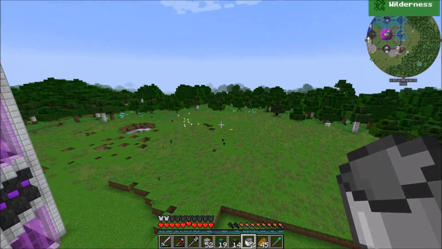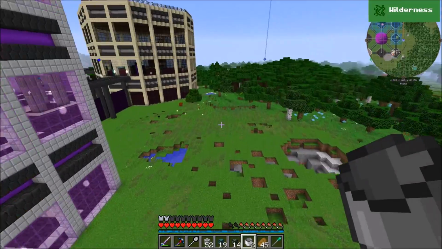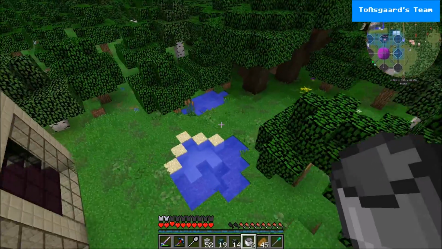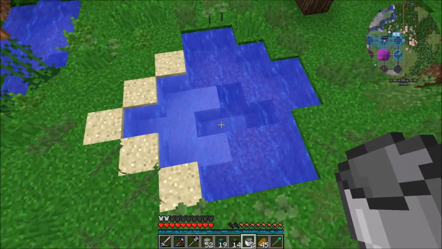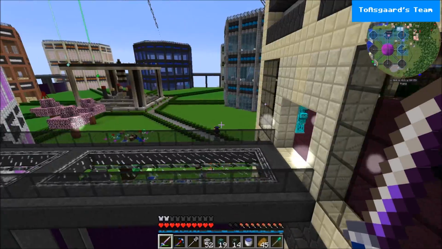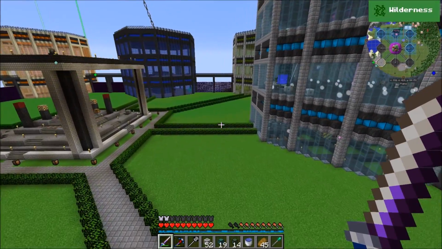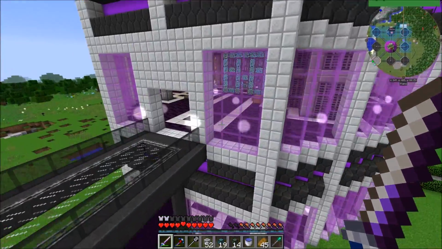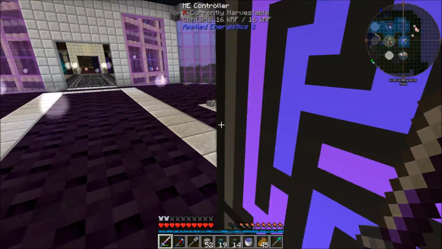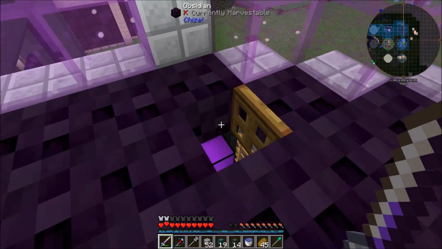Plus it doesn't work as well as these others. That's weird. On my minimap right now it shows the loaded chunks from extra utilities. Or not extra utilities, but the claim chunks and everything with the FTB utility. Interesting.